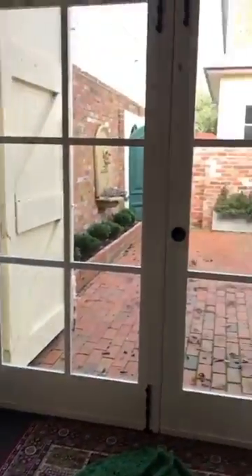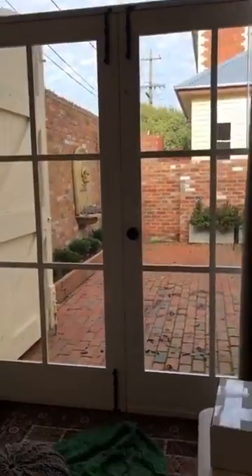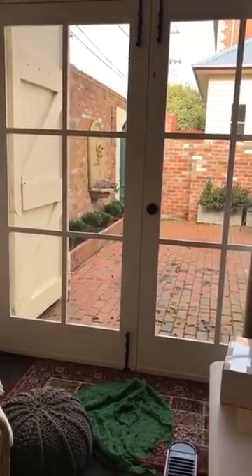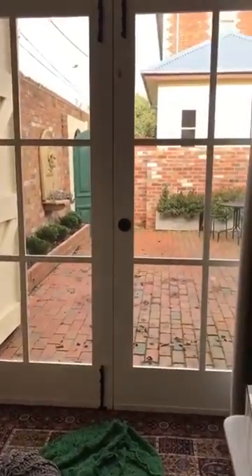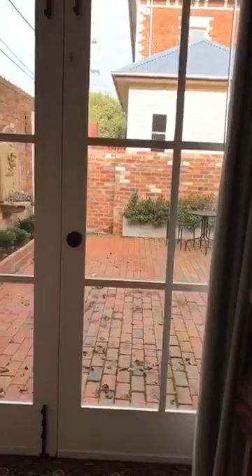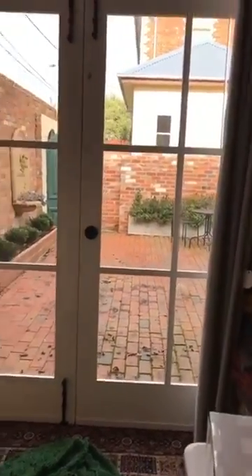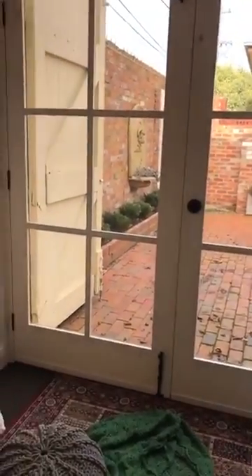It's just the perfect setup and the perfect place to do all the Homely Louse stuff. I'm going to flip this camera around — and there you go, here are the doors I was telling you about. It lets in so much beautiful light, and we've got a courtyard out there which is looking a little bit unloved for winter, but it's beautiful out there in summer. It's so nice to look out from the studio and see the weather change.